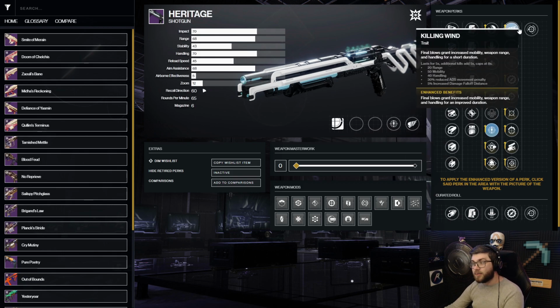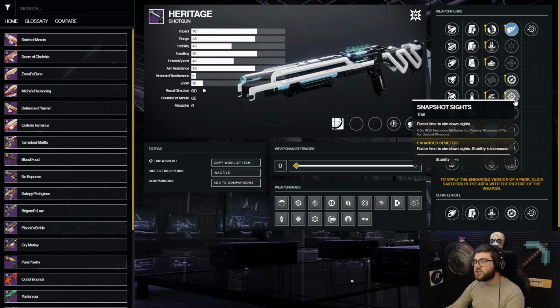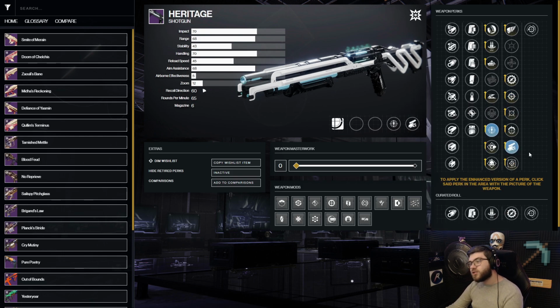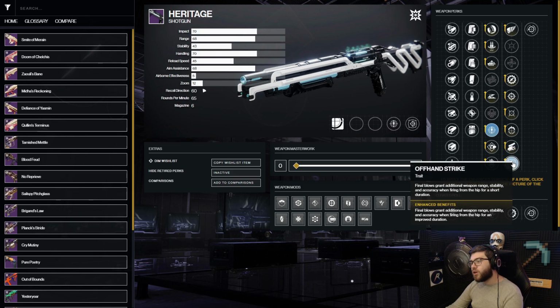Killing Wind is a great option. You kill an enemy and now you're going to get some more range. Snapshot's not that bad of an option. Moving Target's also pretty good. Swashbuckler's okay. And then you also have a new perk called Offhand Strike.